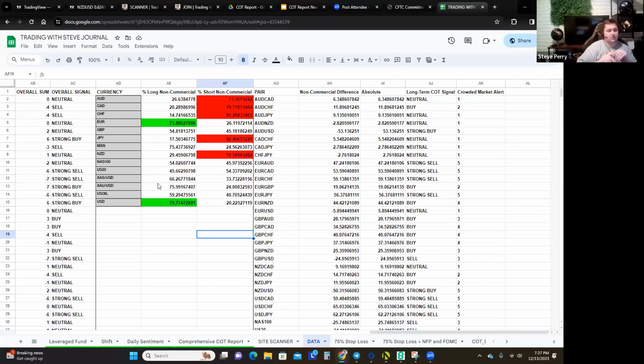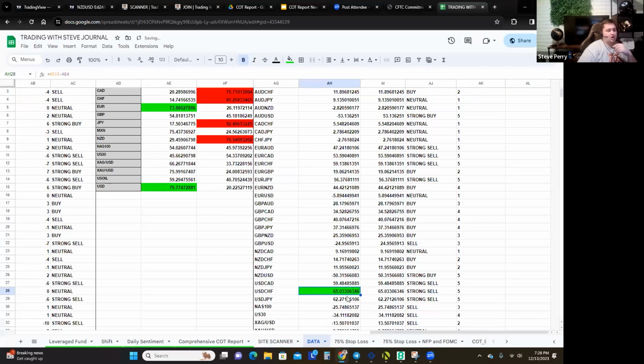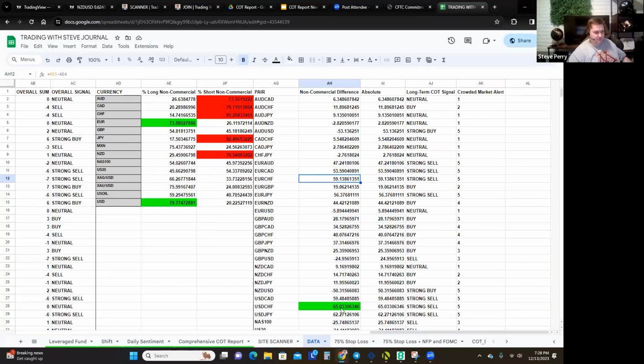When these guys get into a really big position, for example the dollar against the franc right now, and I actually have this expressed right here, it's 65%. That's the biggest one we have right now. What this means is there's a really big long position on the USD franc right now. Another one would be the Euro franc, a really big long position here. Anything else that's close to that?